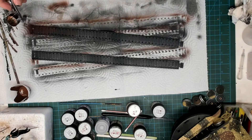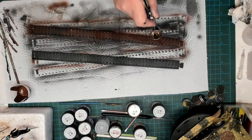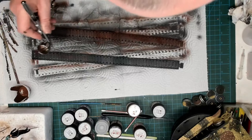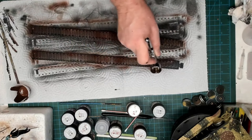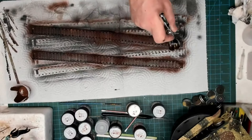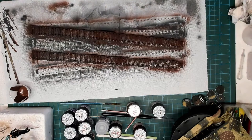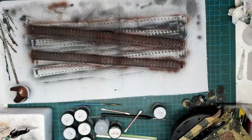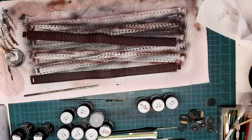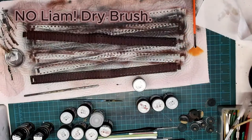Love airbrushing — it's just the best bit about modeling I find. Painting — it doesn't matter what it is, I just love to see the effect of the airbrush on whatever it is, whether it's the tracks or plastic. I seem to have missed a bit there — I'll go over it again or maybe it's just the light. Anyway, that was XF9 and XF64. So here we are after that's dried — there are the two colors I used mixed 50/50.